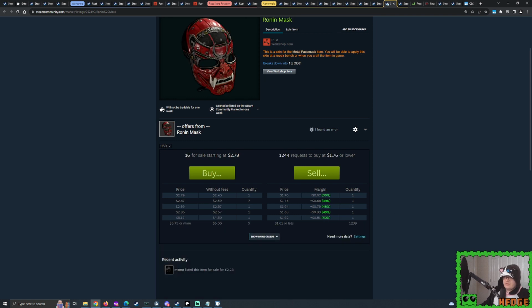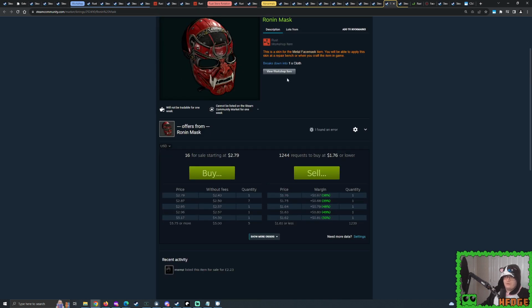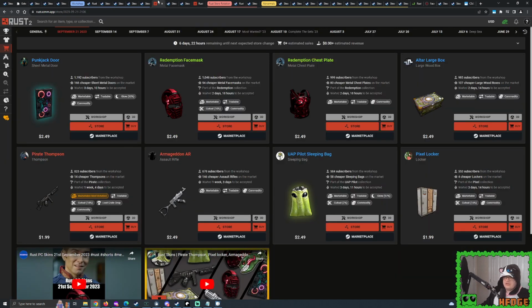Probably not. Then we've got the likes of the Ronin mask and the chest plate. This is going to be a problem for this now. We've literally just got Redemption Tier 3. Maybe this is going to suffer. Maybe this is going to struggle. Maybe we might not even see continuations now. That could very likely happen, and that's unfortunate, isn't it?